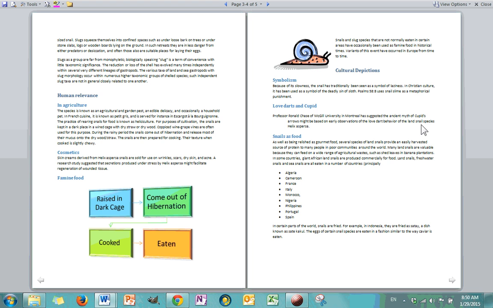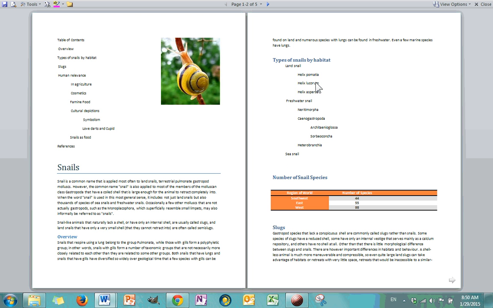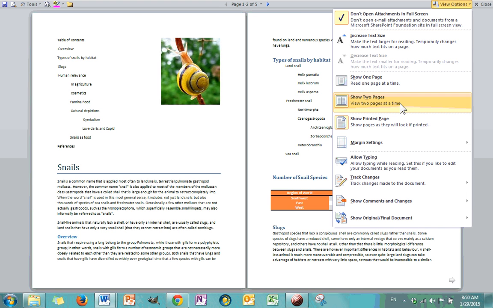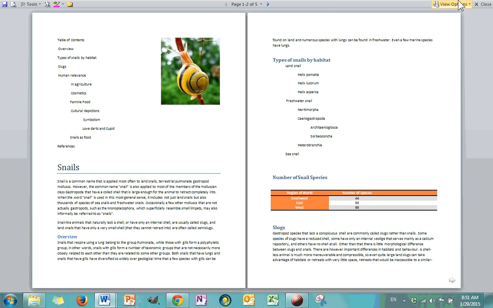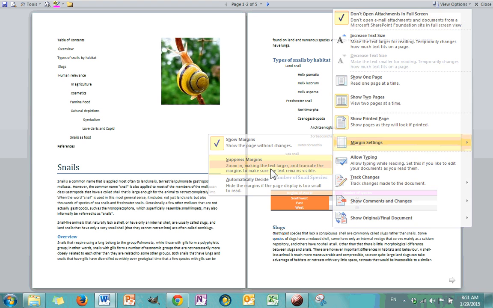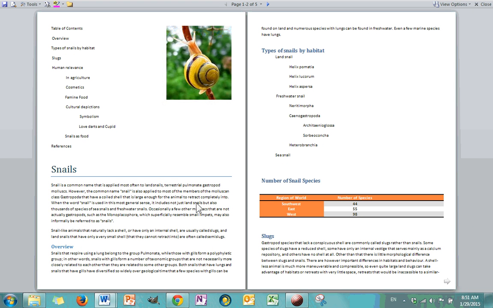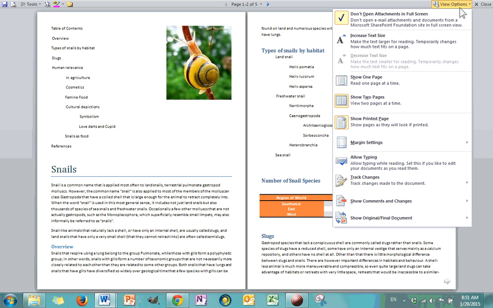Then show printed page brings the pages back to how they pretty much were in the page layout view, which was the previous view we saw, or the default that you're probably used to. You can change the margins from here, or show margins, or suppress margins, so that'll just make the text a little bigger if you suppress margins, meaning that you're not going to see them. In that space instead, you get to see your text blown up a little larger.